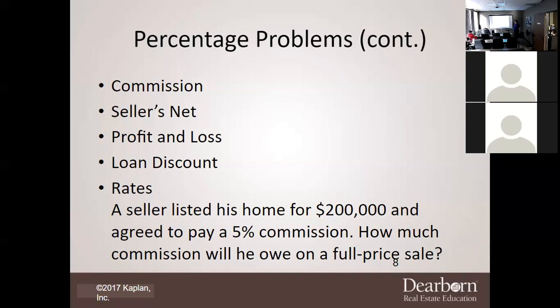Again, profit and loss, that's pretty much simple. They're going to give you a hypothetical, go through it, and talk about the income versus the expenses. What do you do there? Well, you add up your income and subtract your expenses. Okay, pretty simple there. Loan discounts: they'll give you a percentage rate of the loan. They may say 1% or 0.5%. Again, you take the amount, multiply it by 0.005, and there you go. If they give you different rates, you're going to have to calculate those rates. Again, this is not rocket science, y'all.